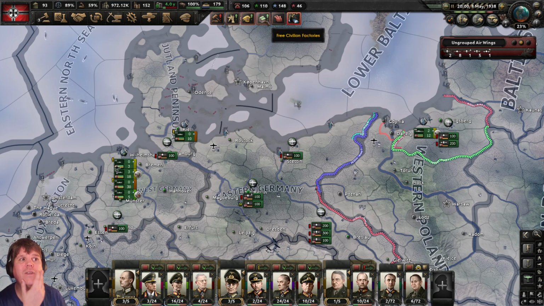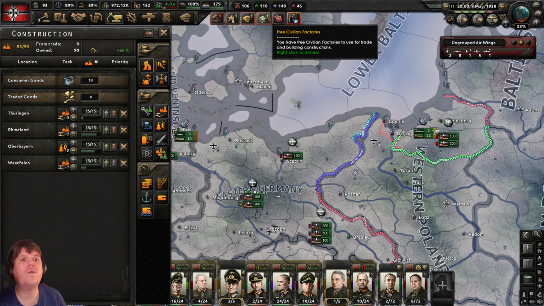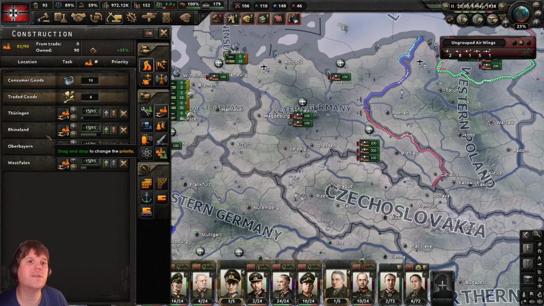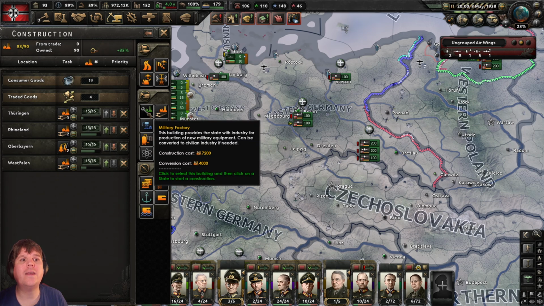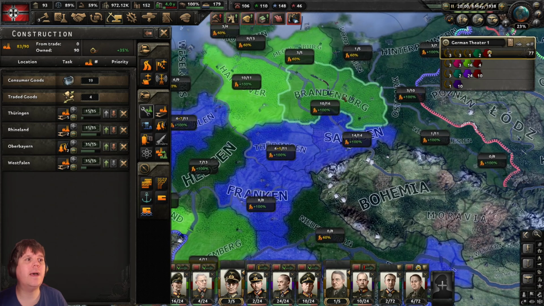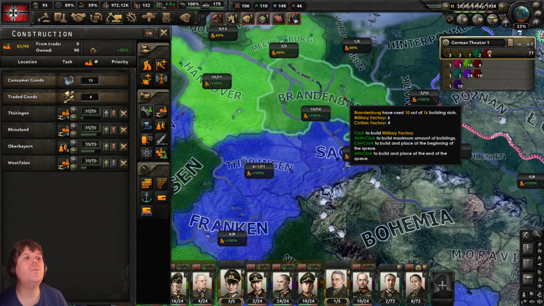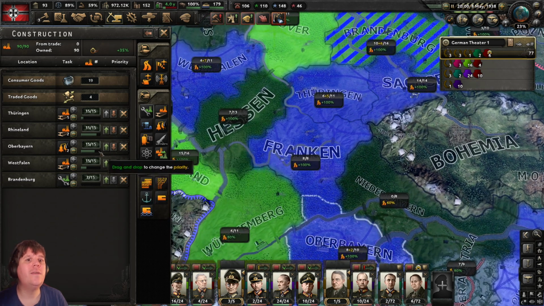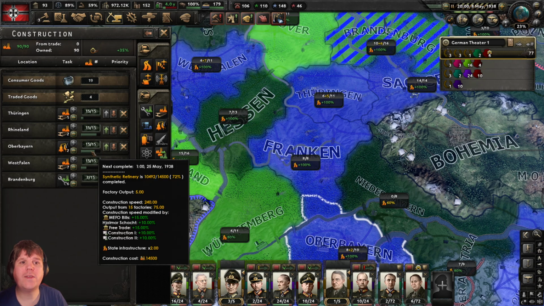Pause. As soon as you hear those free civilian factory notifications, make sure we get some more there. We know the reasons. So I'm going to sprinkle in a few military factories at this point. Let's fulfill Brandenburg from 10, so shift left click to 16. The next thing I want is some more synthetic refineries.